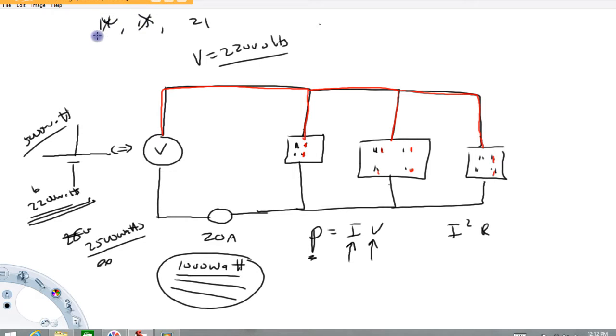So let's talk a bit about 21. I know I skipped a few of these, but a lot of these are very similar questions. In number 17, for example, real quick, it says find the current that flows in a 90 watt bulb used at 120 volts. So for 17, write out power equals current times voltage, like I just did. They gave you a wattage and a voltage, and you would solve for the current. In 18, very similar. 19 also similar. So I'm going to jump all the way to 21 here.